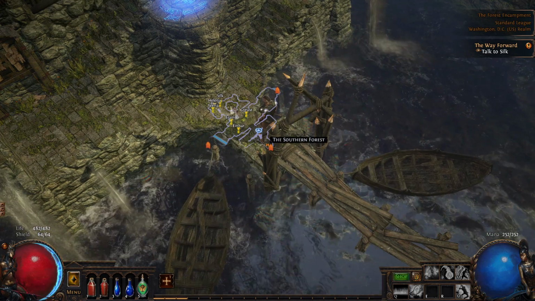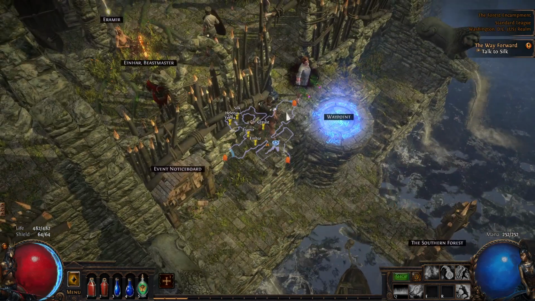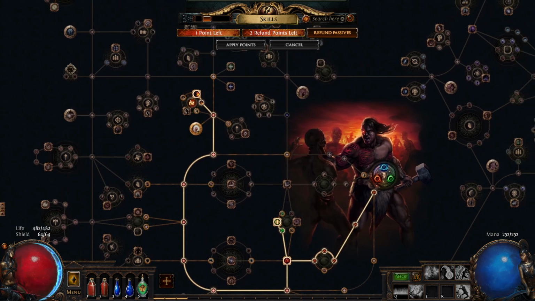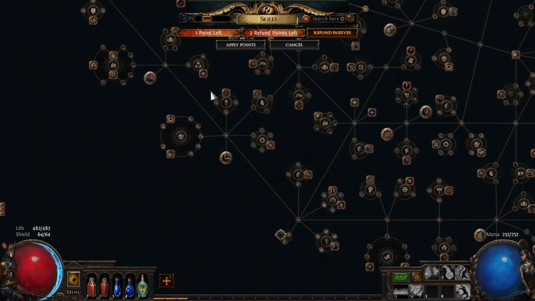3, 2. We made it to the southern forest. I'm going to go ahead and grab this level up while we're here. Okay, so now I can compare this to the Path of Building. And we are on par with exactly where we need to be. We are level 17.